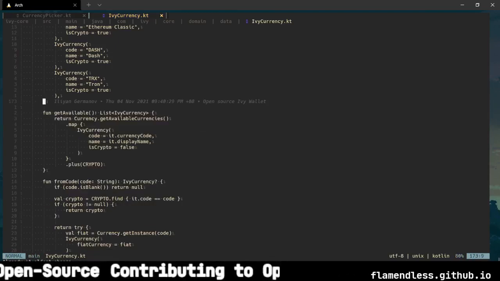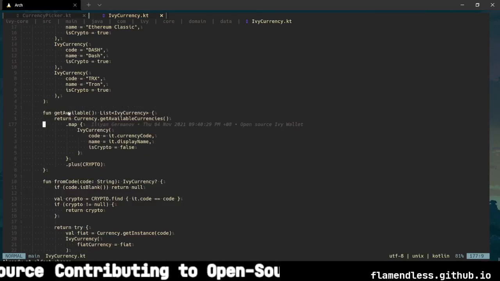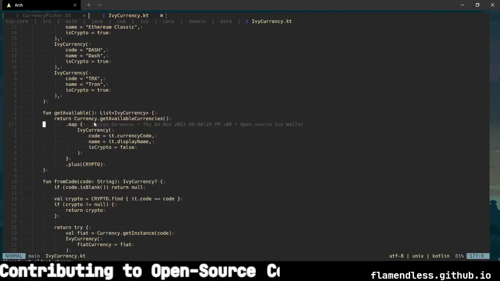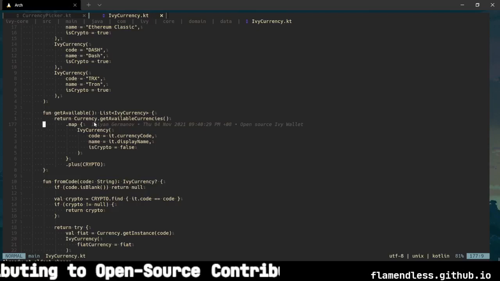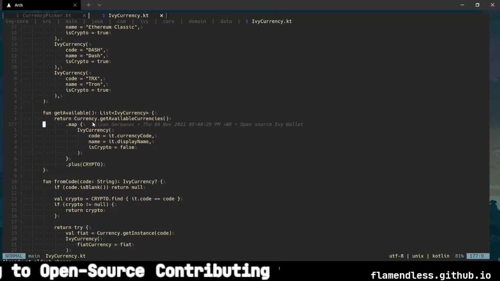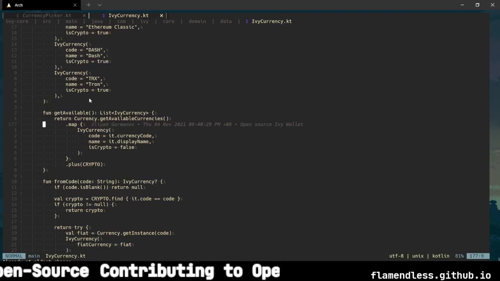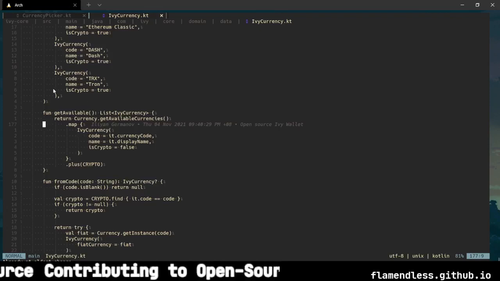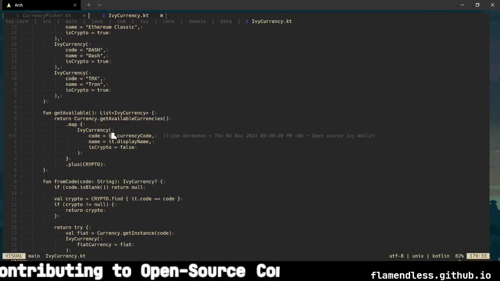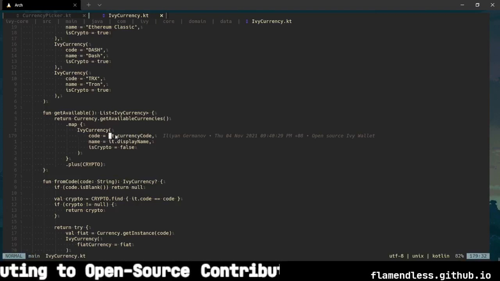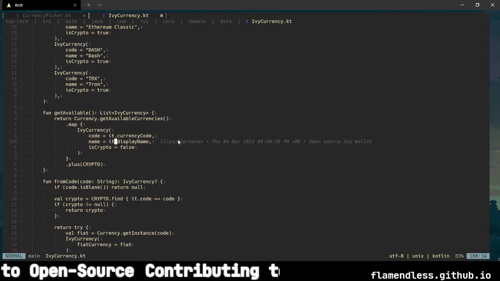So Kotlin and Jai as well, the language I'm looking forward to using once it's public, has this implicit it or iterator. So this is good. This is very good.